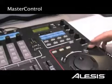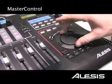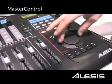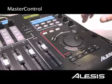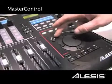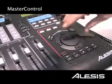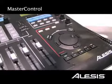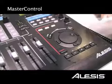Lastly, you get down to your jog wheels. This is kind of cool. Let's say you want to use these for your cursor buttons to select tracks or to move backwards and forwards throughout your software, and then jog forwards and backwards through your timeline. It also has a dual function. If you want to zoom in on your tracks, simply hit the zoom button, and now you can zoom in horizontally and vertically on your tracks. Depending on your software, it'll actually allow you to scrub your audio as well.